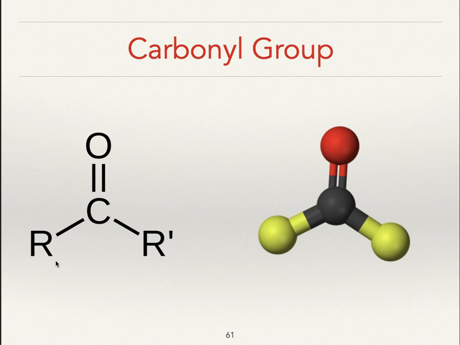Some sort of a substituent like methyl or ethyl or propyl or even phenyl that you're going to stick on here. Again, you can think of these almost as Legos, where this carbonyl group is a Lego piece, and you can attach another piece on the left side and another piece on the right side. R prime could be the same as R. There's no rule in the universe saying it can't, but it can also be different. And so that's why it's got the prime to indicate that it may very well be different.